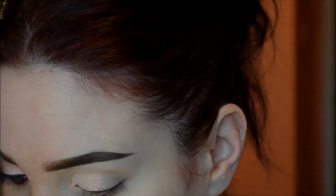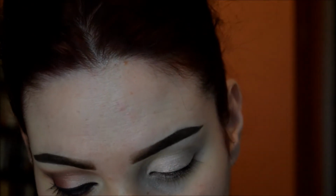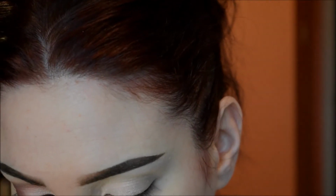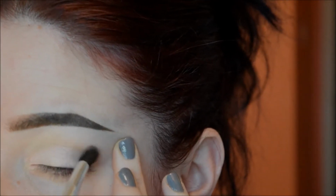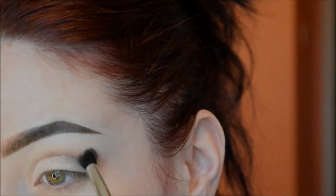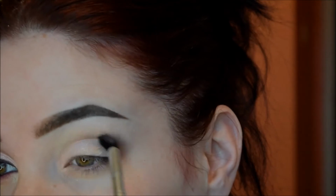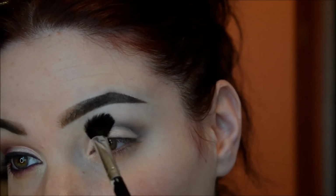Okay. Next thing we are going to do is I'm going to contour the outer part of my crease, and I'm going to use Gypsy Curse for that, which is a taupey matte shade. I'm just going to pick up the tiniest amount of it and gently sweep it in the outer part, like that, and then I'm going to pick up a clean blending brush and just blend that out.